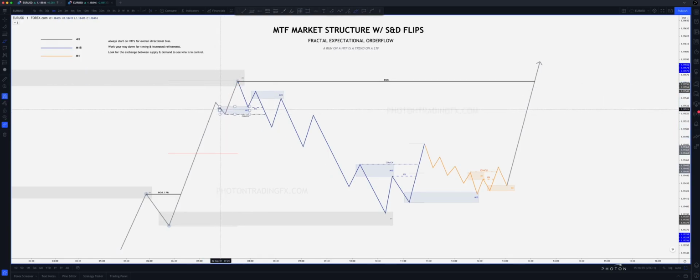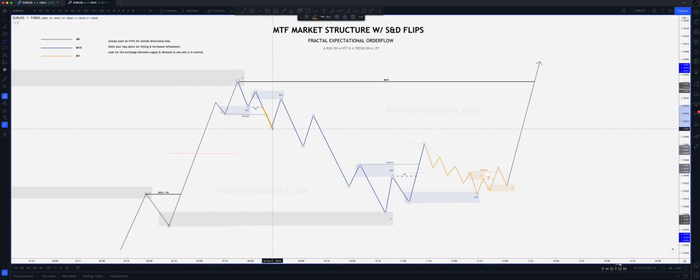It's very likely that that minor 4-hour pullback, if we were to jump down onto a 15-minute time frame, was an M15 demand zone that caused an M15 higher high. So when price pulls back into that demand zone, we want to look for, was there a reaction? Did demand try to do its job? Did it try to form a higher high? As long as it doesn't take out that high and it fails to make a higher high, and then price comes down, the moment it breaks below that low where the reaction initiated from, so we go below the dotted line, we get that failed reaction. We now know that it's likely supply is in control and this demand zone is failing.